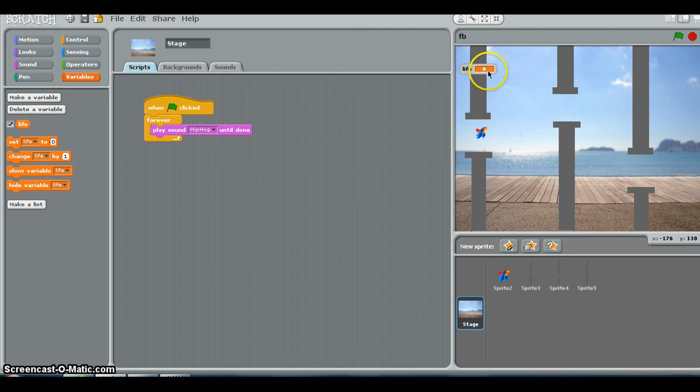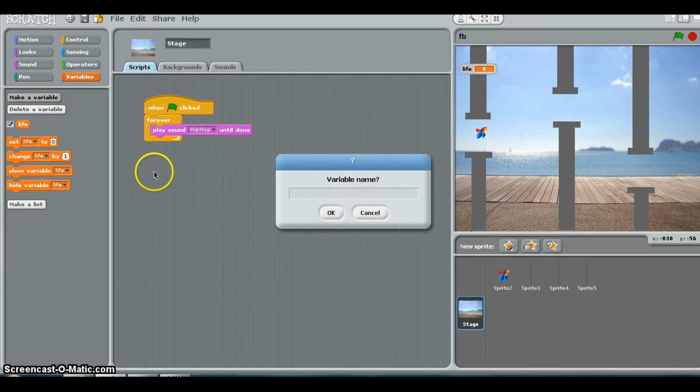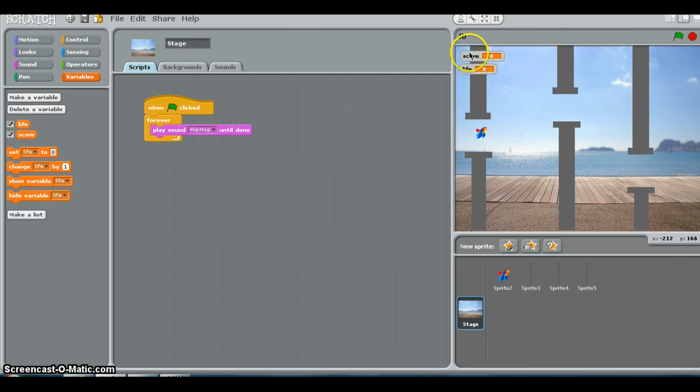I will tell you why this needs to be done, but before that I will also create another variable called score and press OK, and I've got another variable here named score.